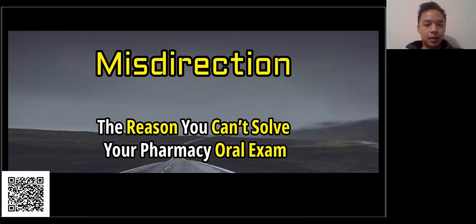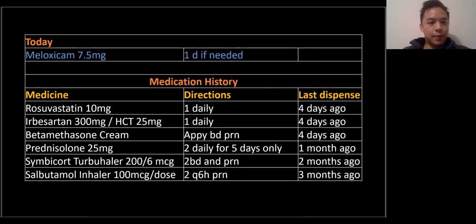There'll be a big problem that is obvious, that is not the actual problem, and they've used it to take your attention away from the other major problems. So in this case, it would have been very easy to use the triple whammy as your misdirection. I would have said, this patient has come into your pharmacy, this is their drug history, and then most likely a lot of the students or interns would plug it all in and see the triple whammy.